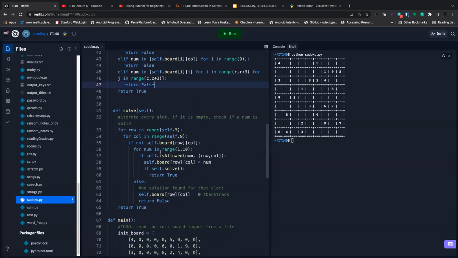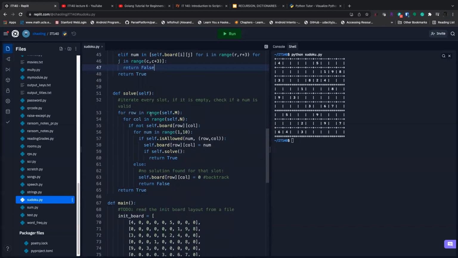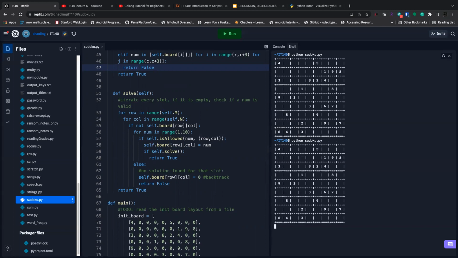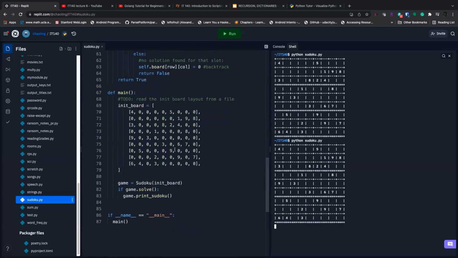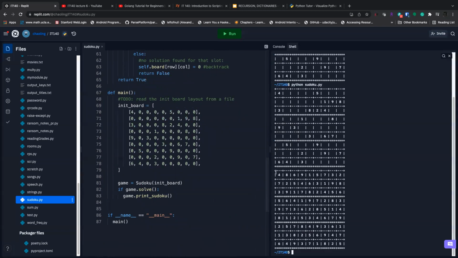Okay, now I have defined this function. So basically the idea is, given a grid, I'm gonna keep solving it by adding a number to an empty slot, right? And the numbers I choose from are 1 to 9. And if any number is working, I'm gonna solve it again on the smaller problem until there's nothing left to solve, and it will return true. Okay, let's run it. The game is sudoku. Oh, it's solved. Look at that. Beautiful.